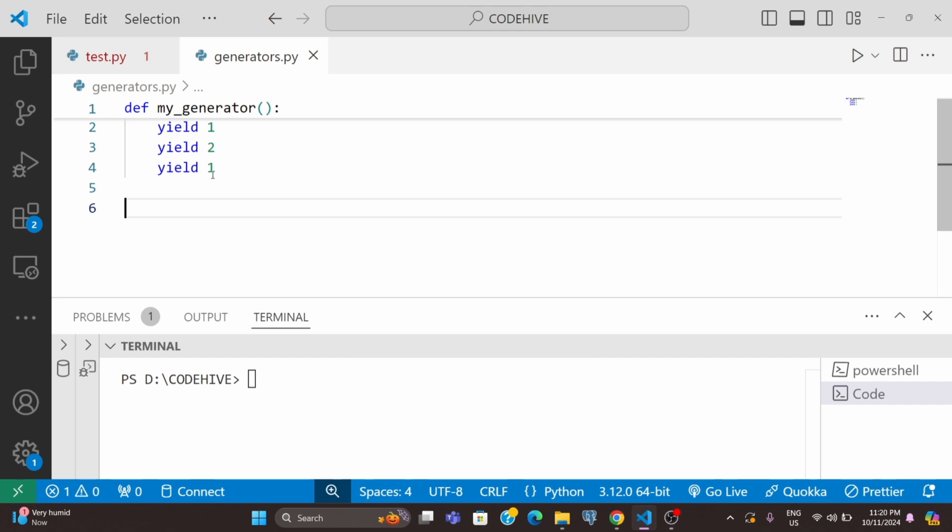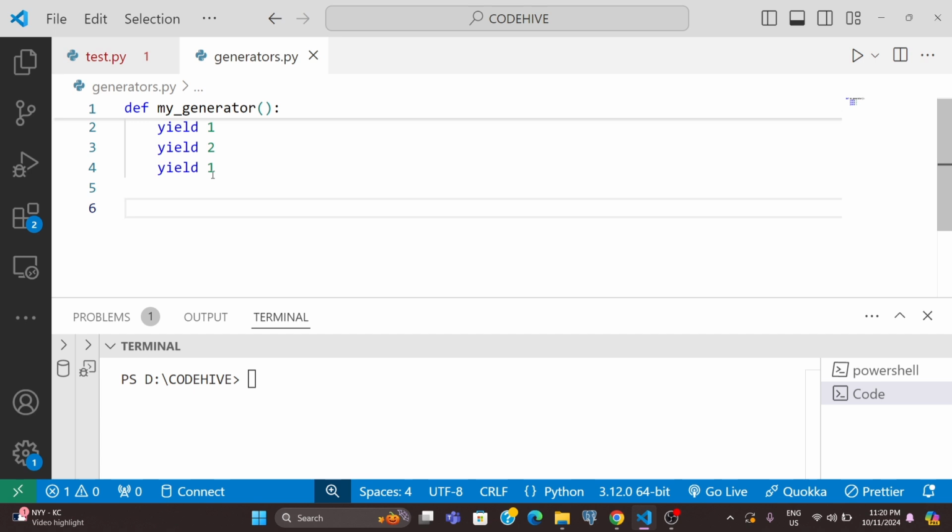The key difference between a normal function and a generator function is this yield keyword. Instead of returning a value and exiting, yield gives a value and pauses the function. When we call the generator again, it continues from where it left off. In this case, this generator will pause after each number, here 1, 2, 3, waiting for us to ask for the next number.